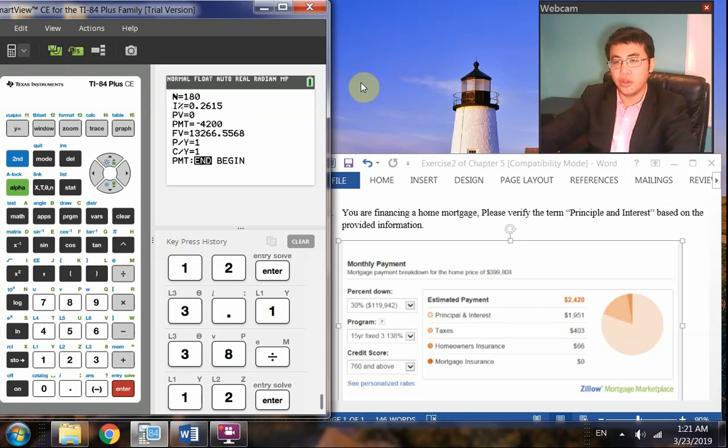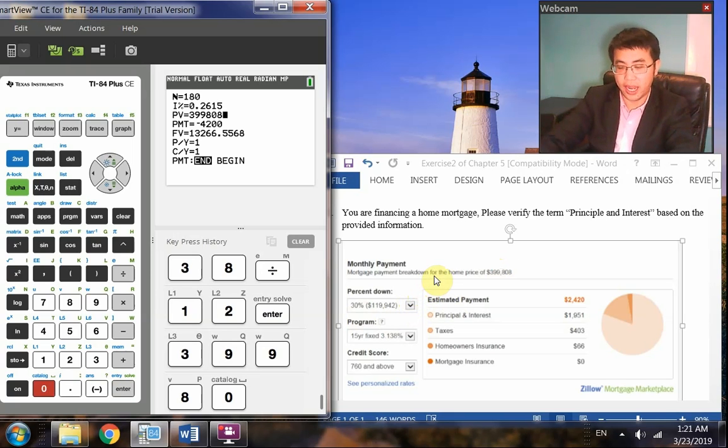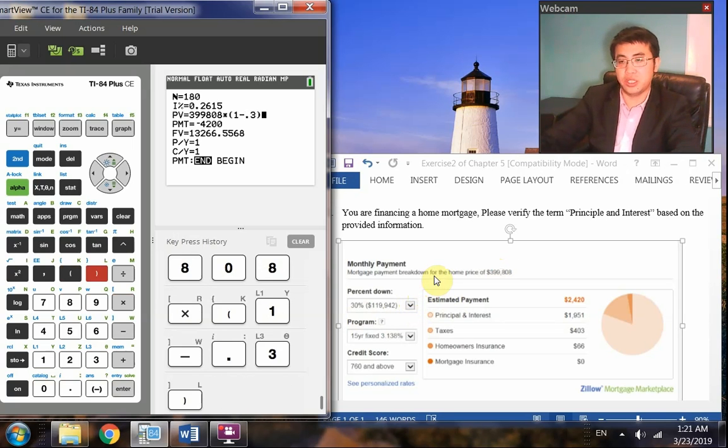And for the present value, how much are you borrowing? Are you borrowing the full price, or are you borrowing part of it? The answer is you already put 30% down, so you just need to borrow the rest, 70%. You can use 399,808, the full price, multiplied by 1 minus 0.3, which is the 30% down payment. Then Excel will automatically calculate for you. So you are only borrowing this amount of money from the bank, based on which you pay the monthly mortgage payment.